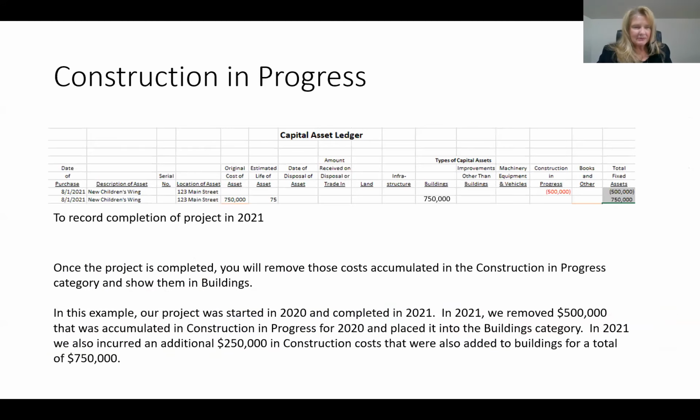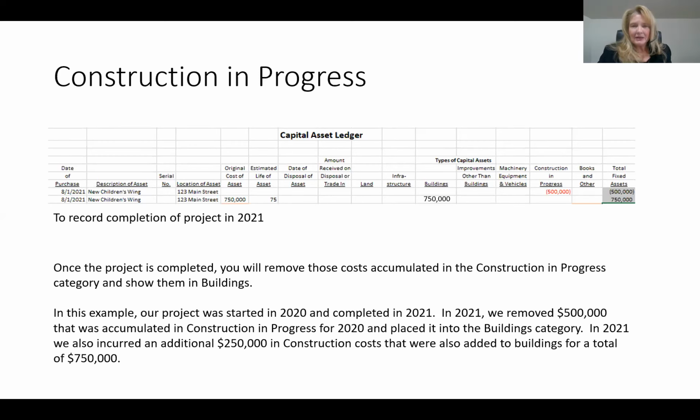But for my library, that new children's wing was actually completed in 21. So I wanted to show you what happens when you record the completion of a construction in progress and you move it out of construction in progress to buildings. So you can see in that box at the top on the first line, 8/1/2021, the new children's wing was completed.